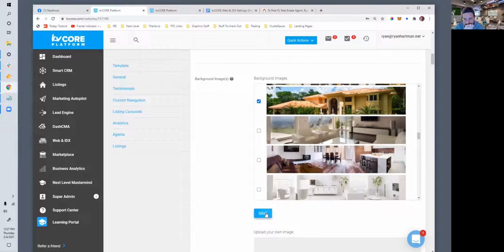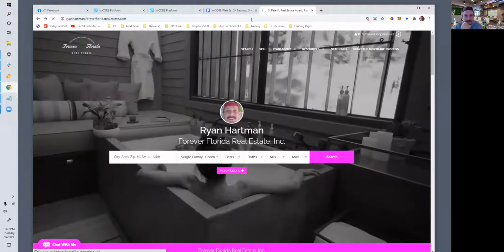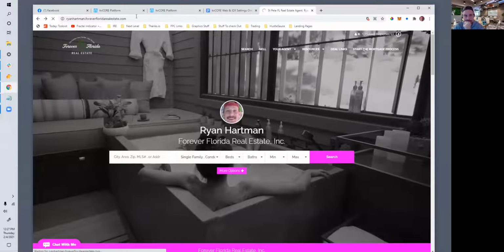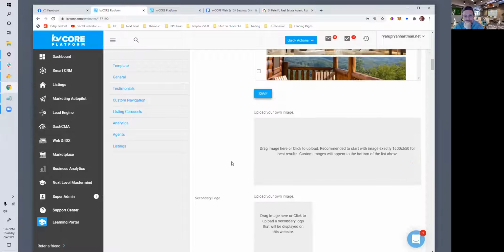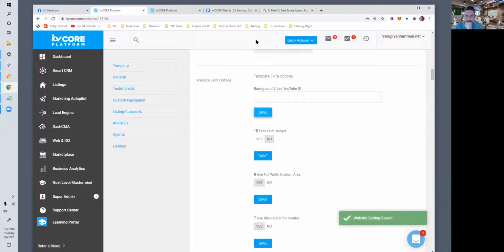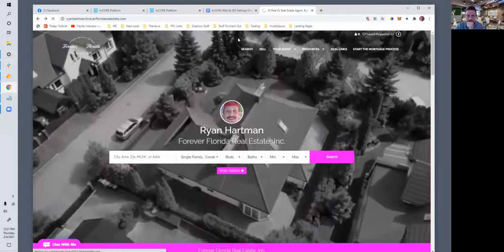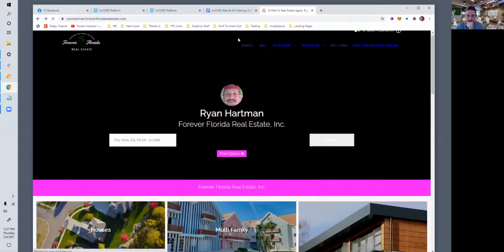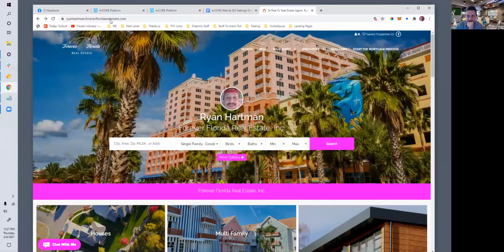Okay, let's save. Now I have a YouTube ID installed, so my YouTube ID is going to override that setting, right? Right. If you do have a YouTube video ID there for a background video to show, that background video is going to show on the desktop laptop connection. The video will not show on a mobile connection because we don't want to bog down people's stream or cost them data in loading. So you can have those photos chosen and then they'll rotate through on the mobile view.